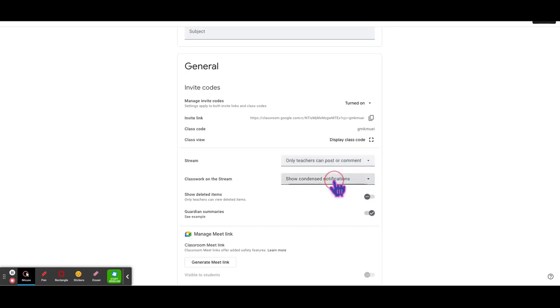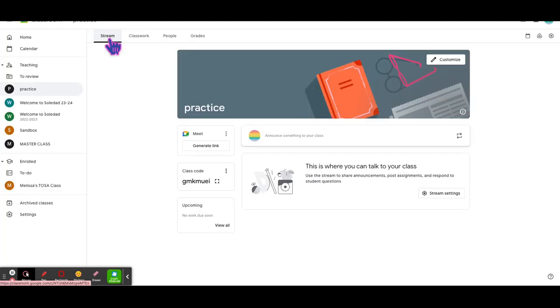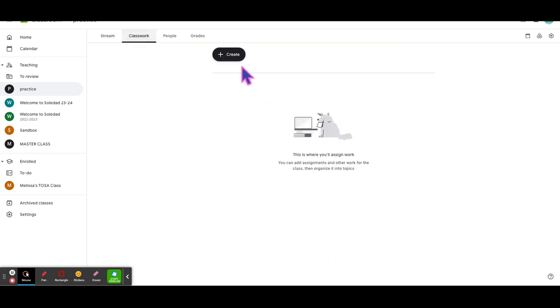You can change those. Do you want the notifications for assignments on the stream? Add items to the stream, which would be just general announcements, and then classwork is where you could create assignments.